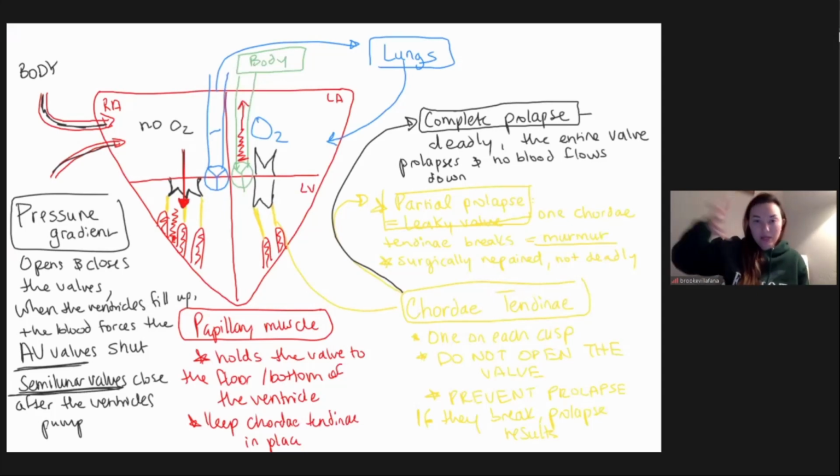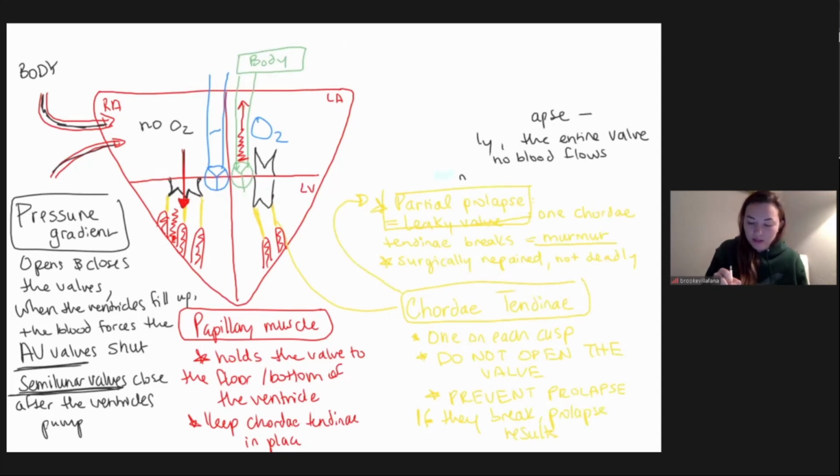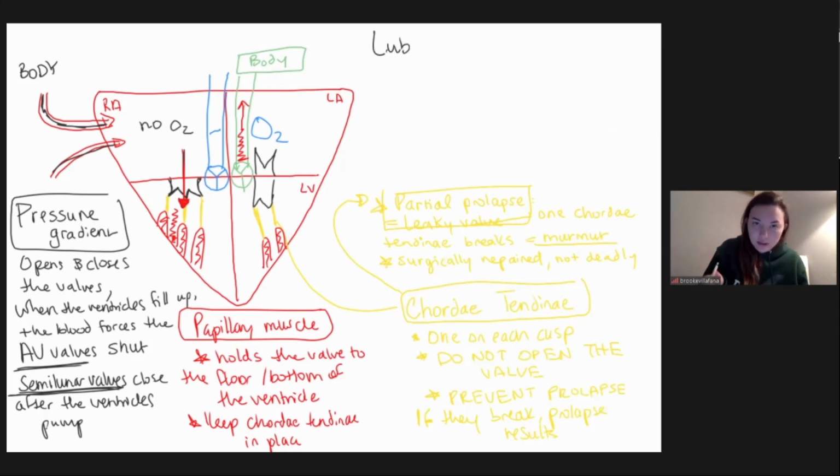It can multitask, right? Because of that, we have two sounds you hear on a stethoscope, and this is something that you'll be tested on. There's a lub and a dub. If you've ever listened to somebody's heartbeat, it sounds like lub, dub, lub, dub, lub, dub, right? So the lub sound is going to be your AV valves closing. And like I just said, they close together.